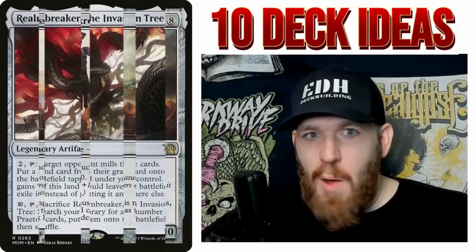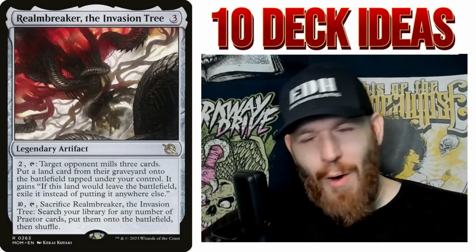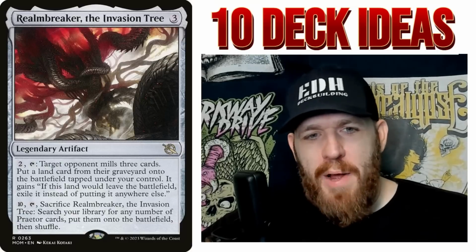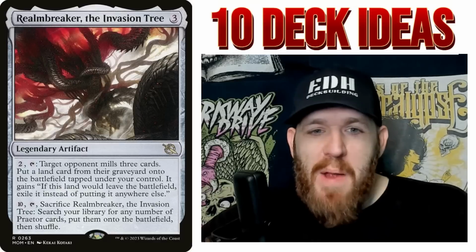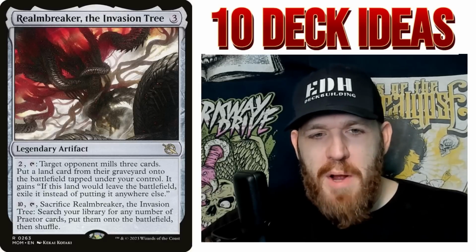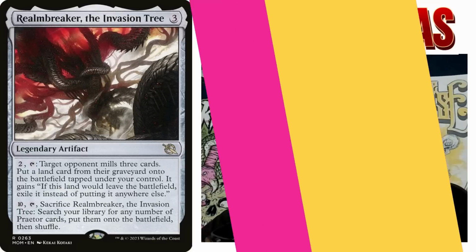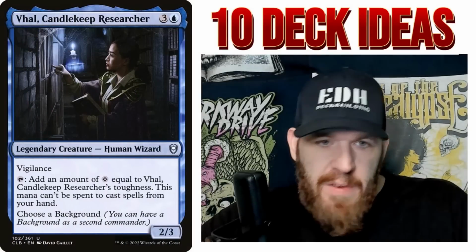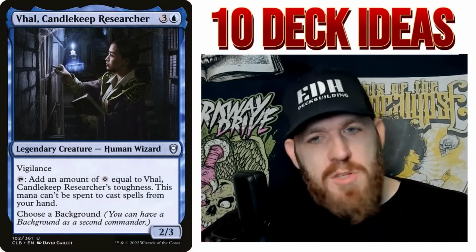You can throw in the Realm Breaker Invasion Tree combo if you want as well. A lot of people mentioned in that short, oh, why would I do this when I can just Realm Breaker? I mean, I guess you could do that too. But again, sacrifice Realm Breaker, the Invasion Tree, search your library for any number of Praetor cards and put them onto the battlefield. That costs 10 mana. So again, it works great in this deck because Vhal is giving you all that colorless mana that you can use to activate that a lot quicker, right? So there's a lot you can do here.